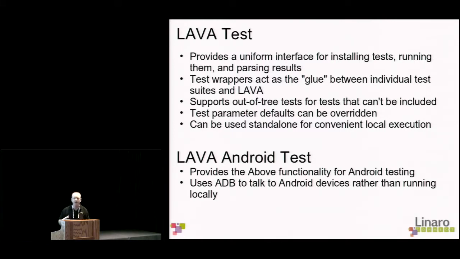Once you give it those pieces, they do all the rest of the work for taking the results out of your run and putting them into a format that the Lava dashboard can understand. The other thing that's kind of neat here is we support out-of-tree tests now. So this is really useful for a lot of reasons.